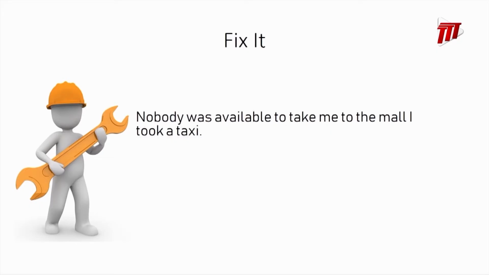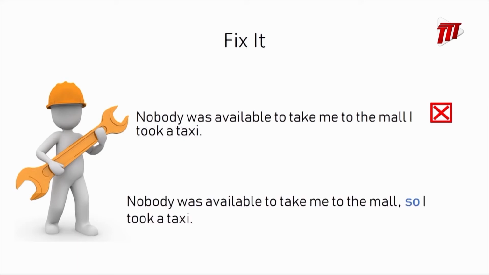Let's look at another sentence that we can fix. Nobody was available to take me to the mall. I took a taxi. Classic run-on sentence. Two independent clauses not properly joined. So how do we fix this? Nobody was available to take me to the mall, so I took a taxi. So we've taken this run-on sentence, we've added a coordinating conjunction, we've made it a compound sentence. We've fixed it.